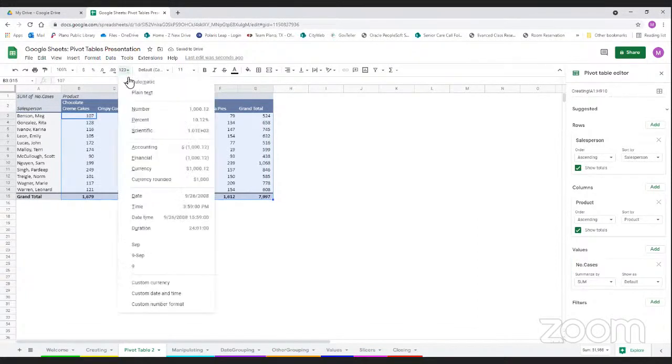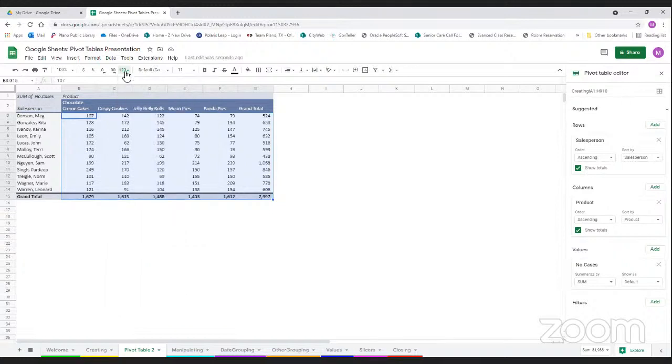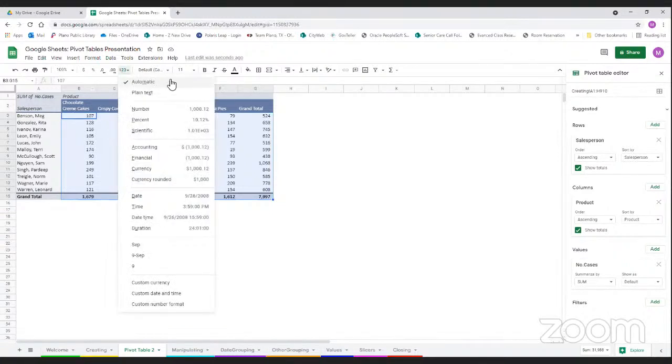You want to do that instead of picking like maybe a general number or plain text or something like that, which would in theory work. It would look the same, but automatic allows you to change the values and not have to change the formatting unless you're wanting to get a specific type of format out of it. So default is always automatic.